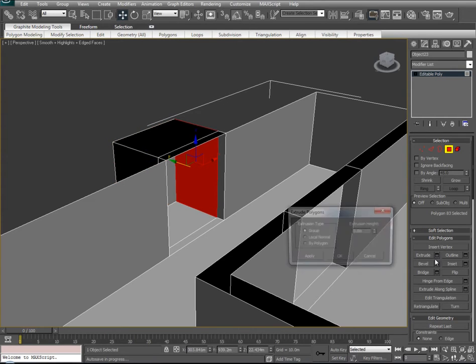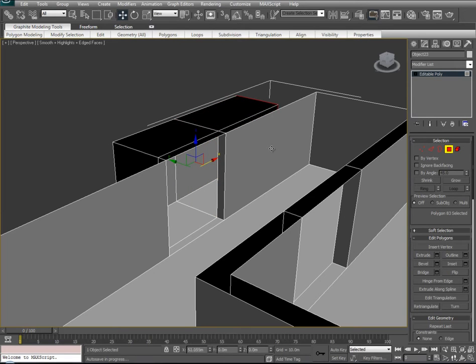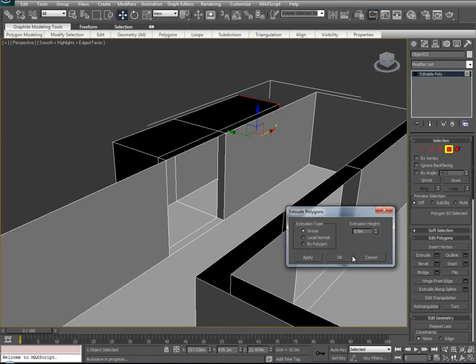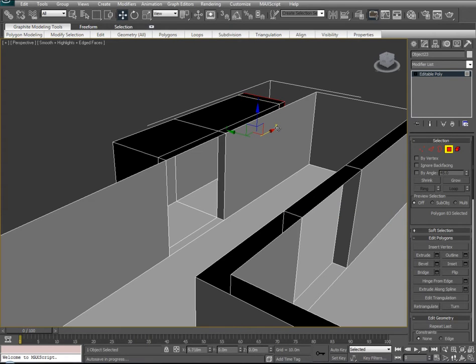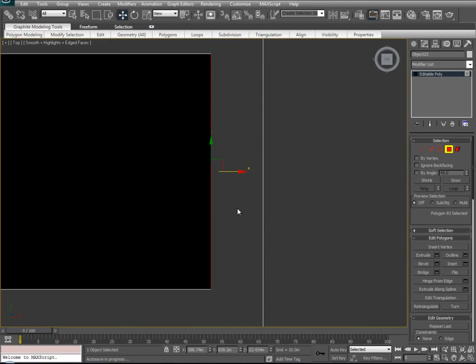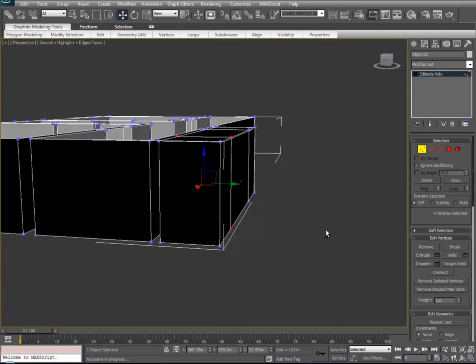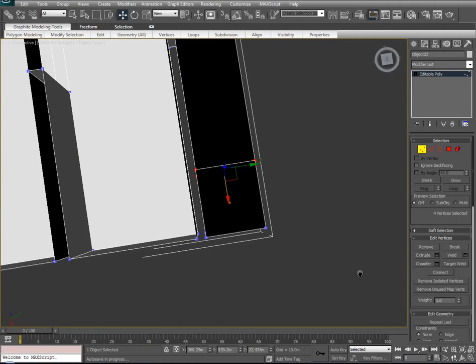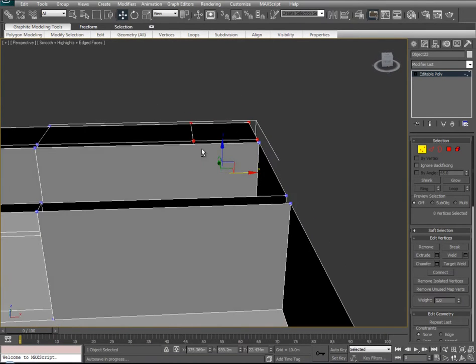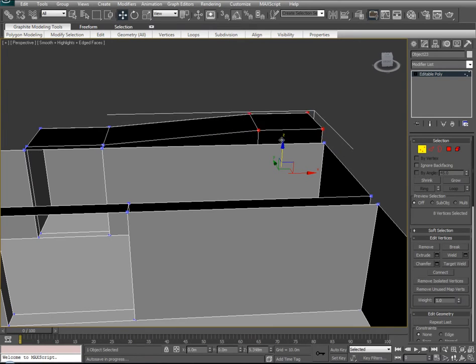And then we'll do an extrude again. That's going to represent the incline portion of our staircase. An additional extrude that will represent the top landing of our staircase. We'll switch to top view, and we'll get that aligned. Well, let's go ahead and actually add the incline now. So we'll select the vertices for the top portion of our landing, and we simply move it up.